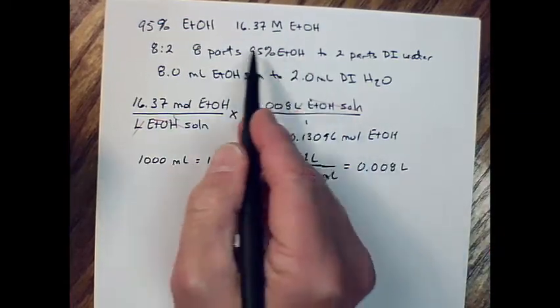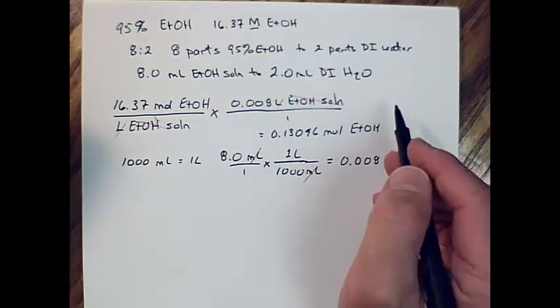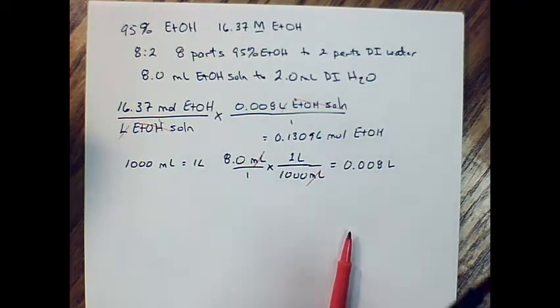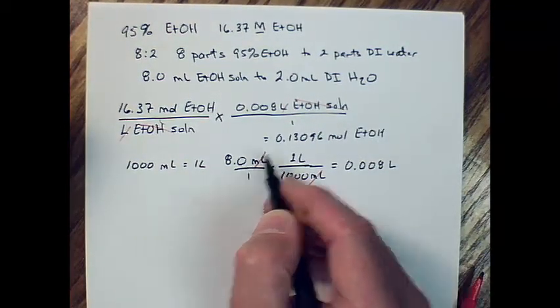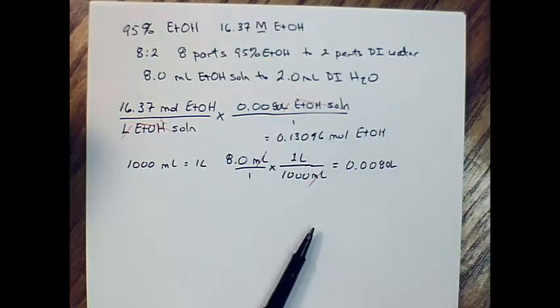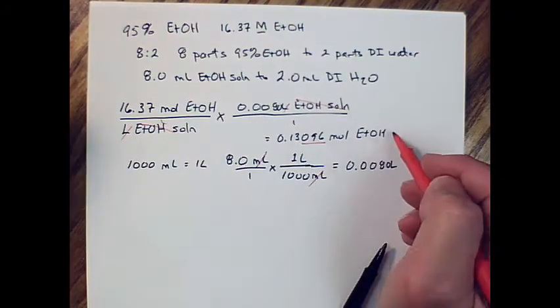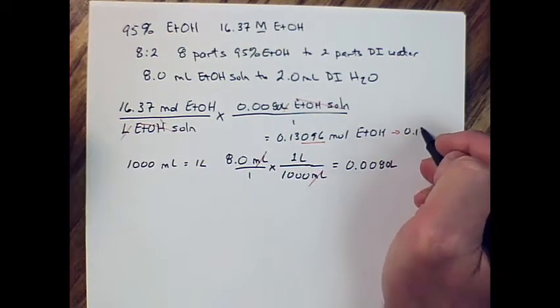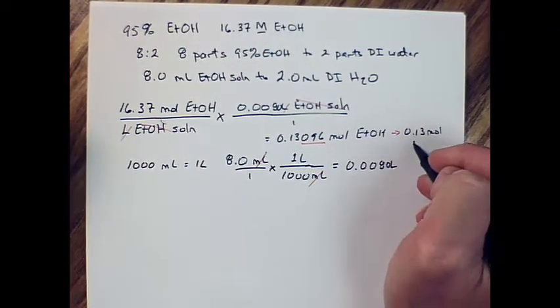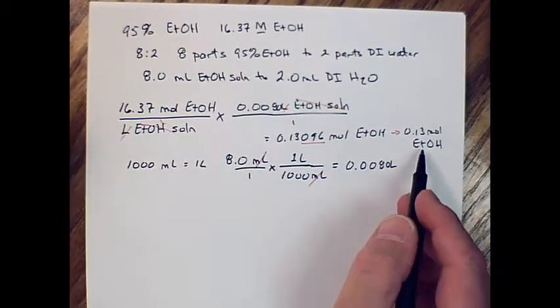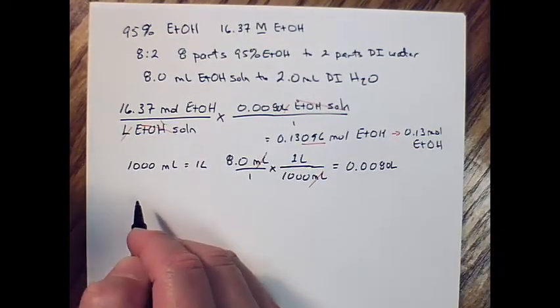And this particular solution here, we're going to round that off to, there should be another 0 here, because I have 2 significant digits here. This will be a 0 here and a 0 here. So we want 2 significant digits here. And so we round that off to 0.13 moles of ethanol. And so in this solution we have this many moles of ethanol.